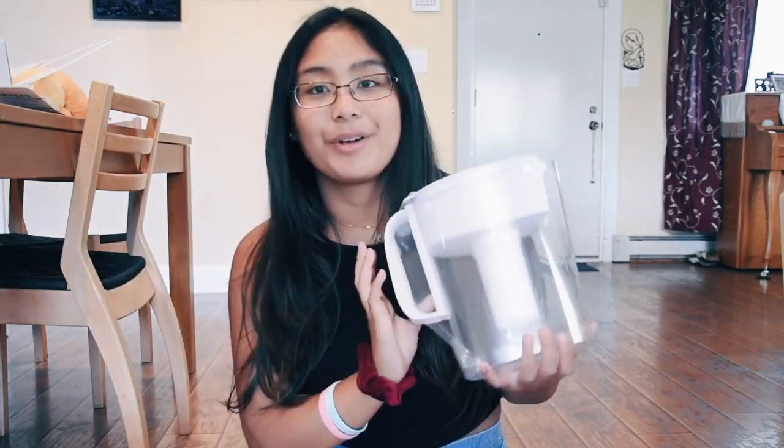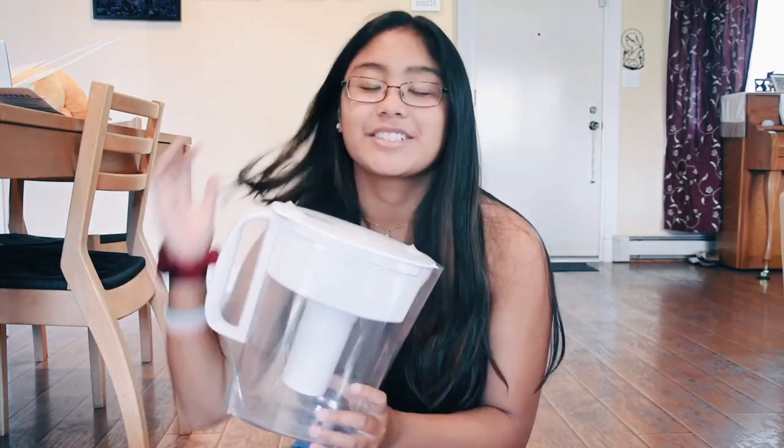The next thing is a Brita filter. We actually got lucky and have a full-size fridge in our dorm, so we'll be able to keep this. It'll be really good to have filtered water every morning to just pour into my water bottle. Funny story — there was a miscommunication and apparently my other roommate was going to bring her own. I didn't know that, so I got this. She was just like, 'you can bring it.' So shout out to you, Nikki — thanks for letting me bring the Brita.